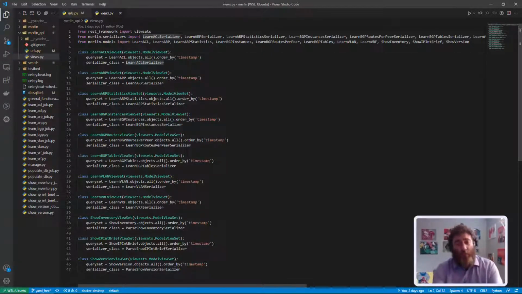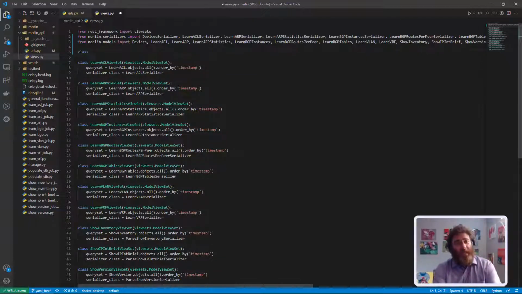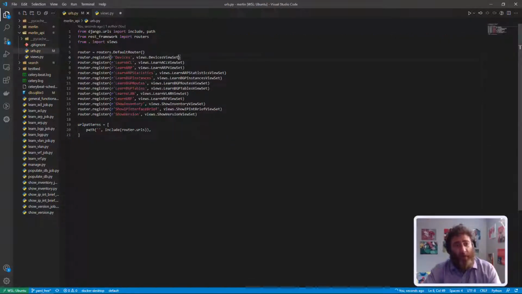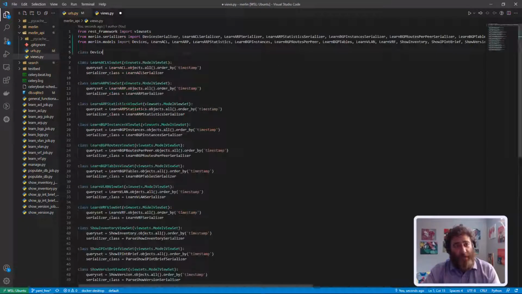Okay, so we're going to import, this doesn't exist yet, we have to build it, a device serializer, and we need to import our devices. And let's make this devices just to be consistent. So now we're going to build a class for that device. This is our view set. So let's go back. What do we call this view set here? Devices view set.